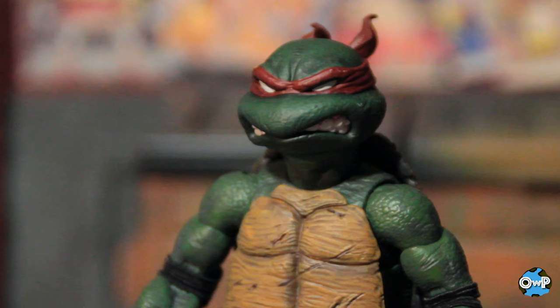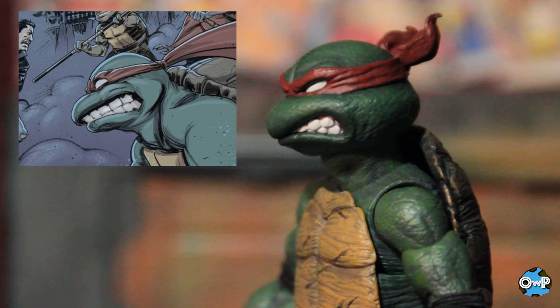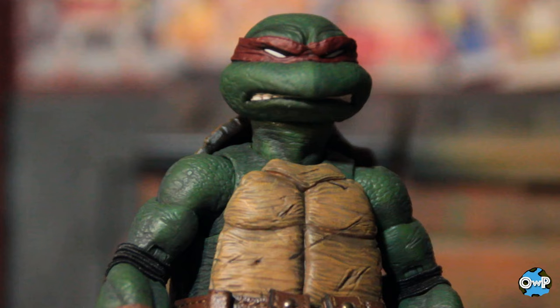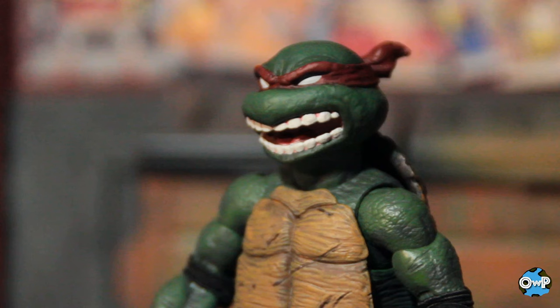He's got a tighter grip which could be for throwing stars or what have you, and more gripping hands with a slightly different finger configuration to hold weapons slightly differently. As far as head sculpts, Rafael basically has three different degrees of anger on three different head sculpts — not a lot of emotional variety, but they all look very nice. The one out of box has gritted teeth looking really mad, very reminiscent of the IDW issue number one artwork. Then there's a more relaxed angry — maybe he's just sitting around thinking about being mad. And then his angriest, most uncontrollable screaming fit of rage. All three remind me of various Playmates-inspired figures with the big teeth and exaggerated expressions. All really cool.